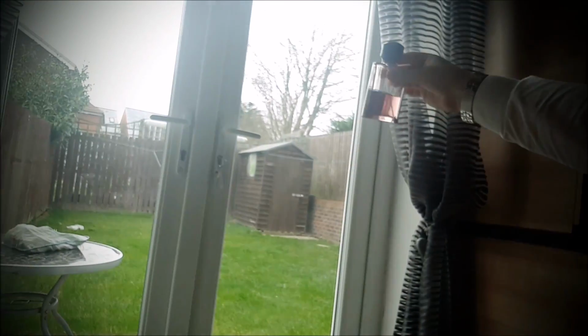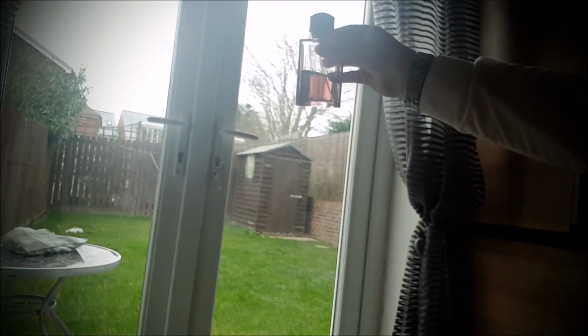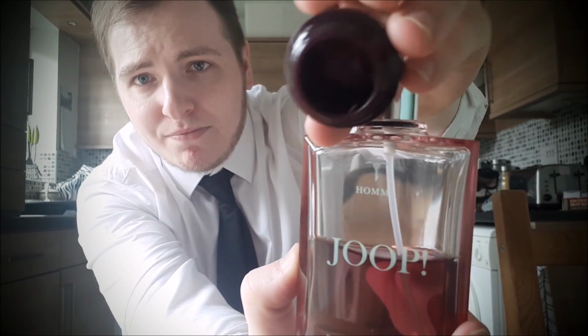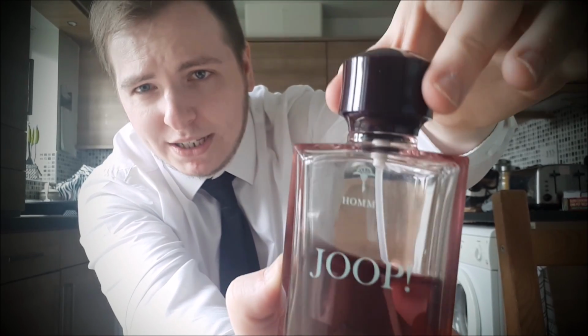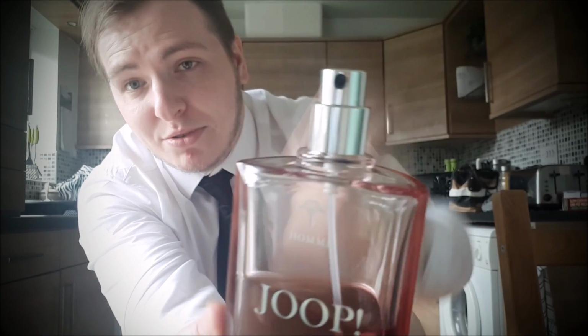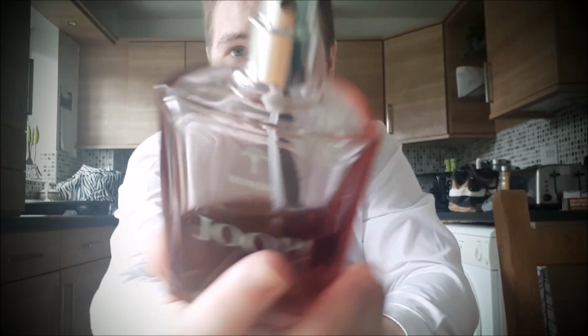Let me show you. I don't know if you guys can really see this, but it looks like a very light purple color. In terms of the cap, it's exactly the same. Not a lot of differences, apart from this one does not hold down well. It's really loose, so I cannot pick this bottle up without it falling, so I have to be really careful. The atomizer is really, really nice. I wonder if I can focus it. No, I can't focus that, so I do apologize.